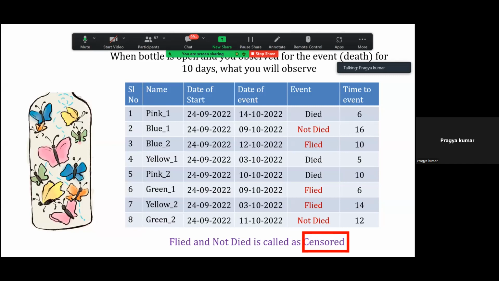And Smarnika is right. Dr. Shibaji asks, why didn't we follow up those who did not die until the 14th day? Not died means maybe something must have happened, like they flew. Yes, you are right. This was hypothetical, that's why we have written it. But ultimately, you see that they also flew. Okay.